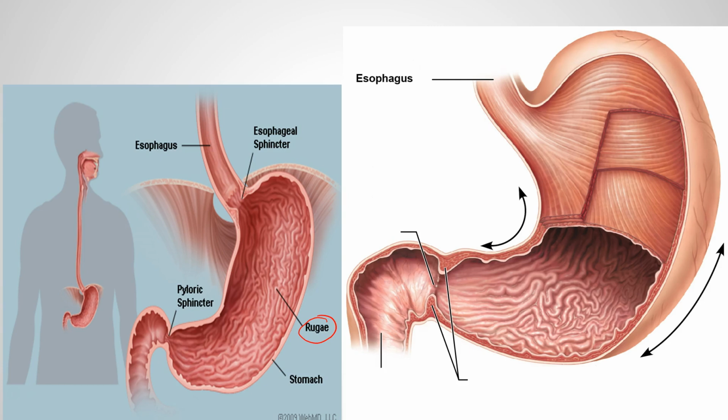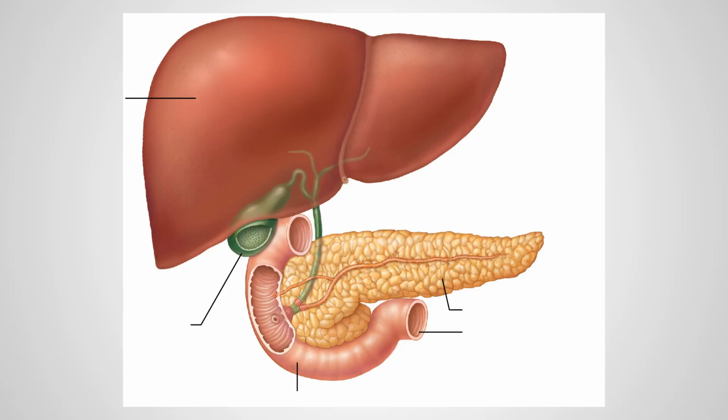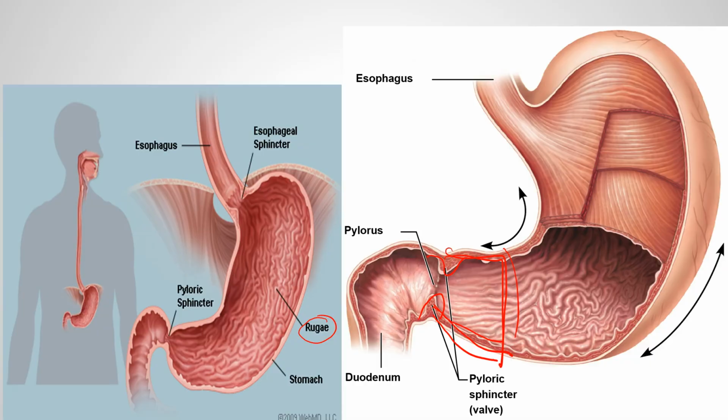And up top, we have the esophagus. Down here, this region of the stomach is called the pylorus, this distal end, or this end portion. This is the pylorus of the stomach. And right at the end of the pylorus, we have the pyloric sphincter. Now, this is the ring of muscles that is going to send the chyme from the stomach right into the duodenum, or the first part of the small intestine. Okay?